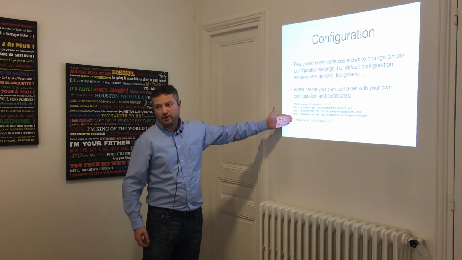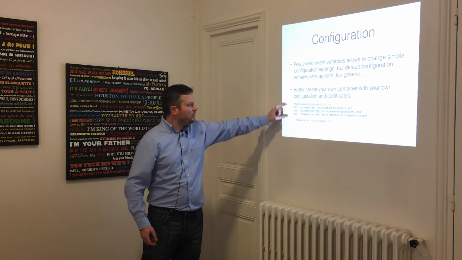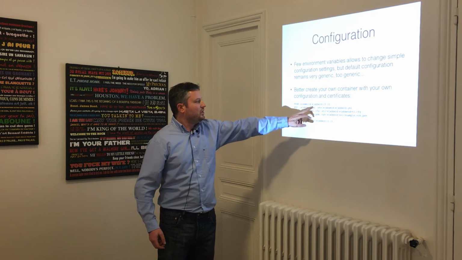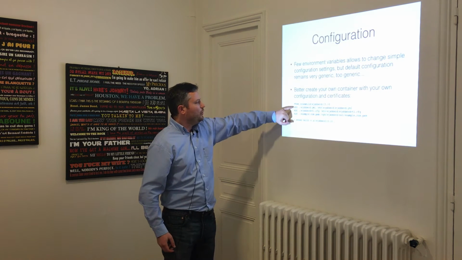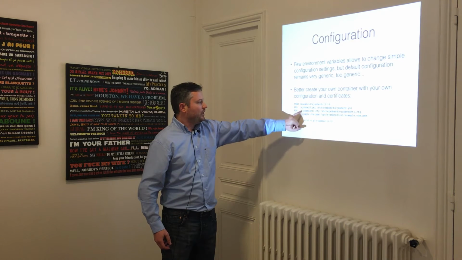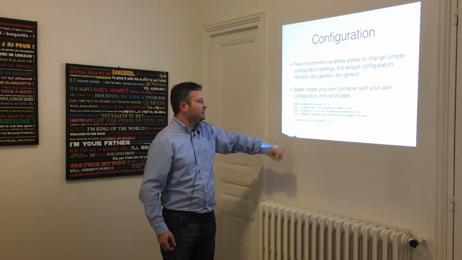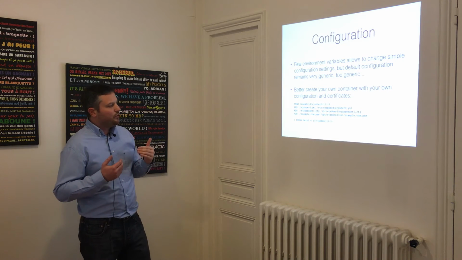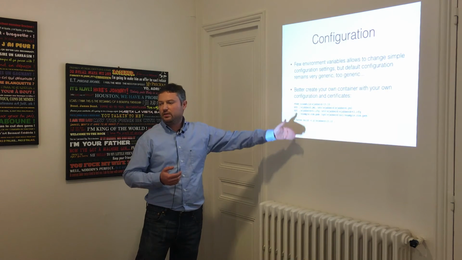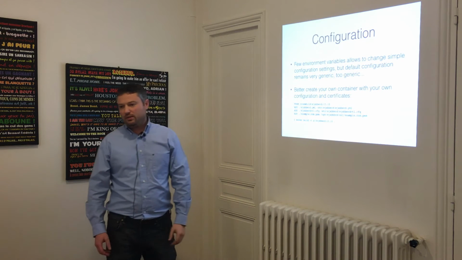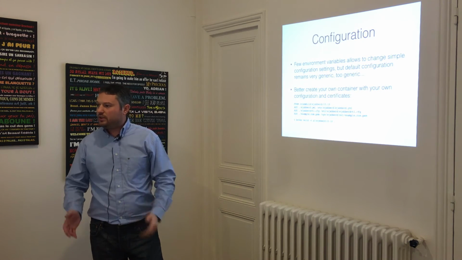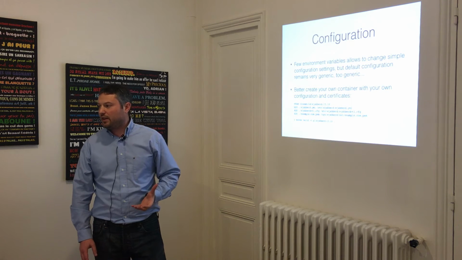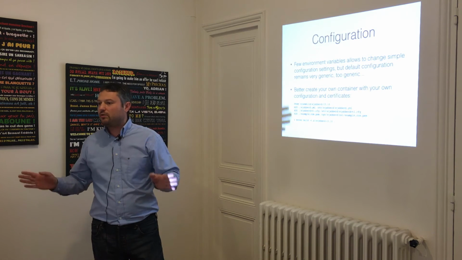Creating your container with your configuration, for example, and your certificate for your server is just as simple as writing this Dockerfile. So we take the ejabberd container from the hub, we take the latest version, we add our configuration, and we add our certificate. We build a new container. So when you start to use your container, it's automatically pre-configured with your service and ready to start without any change. The good stuff is that you don't need any administration task after that. You deploy the container, you start, and it runs.